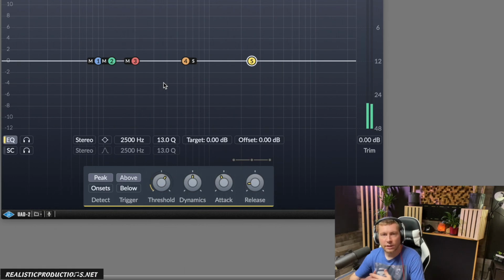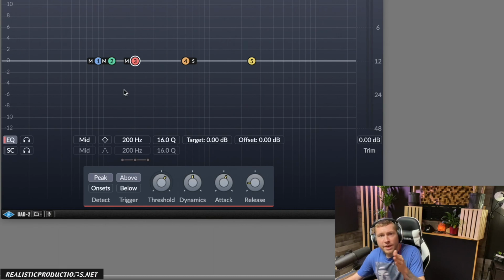Okay, so I'm just hearing right there, there's little things that we can clean up in the low end and just a little bit in that upper mid range. And maybe we can calm the reverb down a little bit too. And so what I like to do here with dynamic EQ is a combination of stereo, side, and mid. That way I can control the mids, the sides, and the whole stereo field. If you want to know more about mid-side EQing, I do have a video on that, which I'll put up right there for you to click on if you want to watch it.